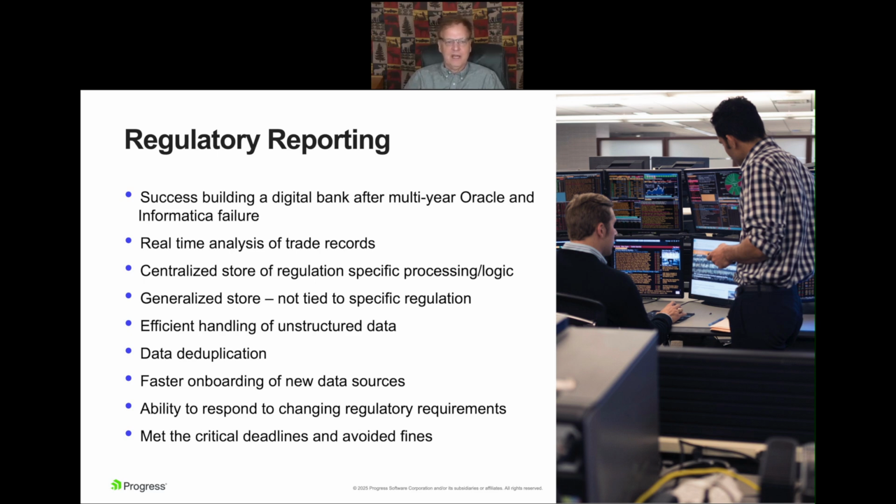And so this is an analysis of a specific firm. And so they needed to do regulatory reporting. They were getting tired every time a new regulation came out. They'd build a brand new implementation to handle that, and new regulations kept coming out. So they wanted to have one platform that could handle all the regulations. So when a new regulation came out, they could just modify what they had done before, and they picked MarkLogic.